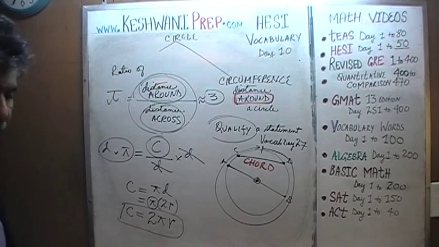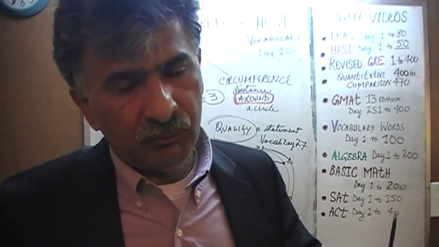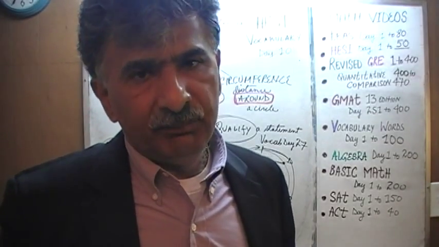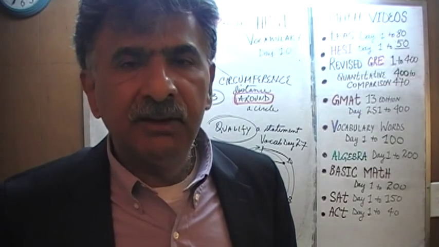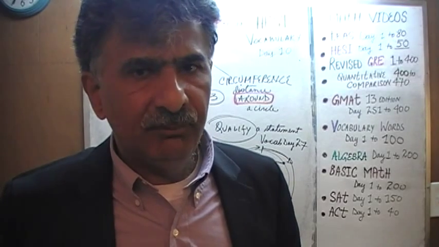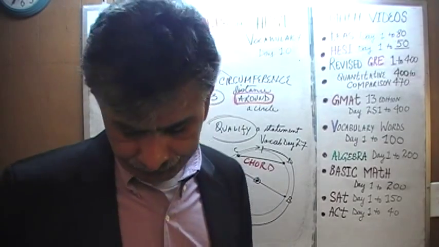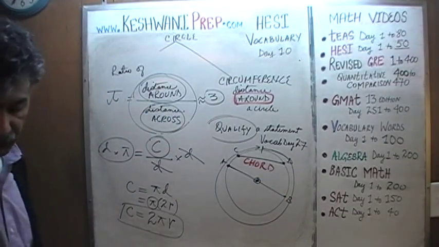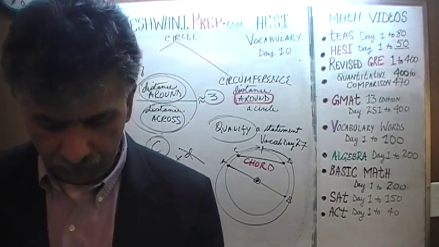Do you recognize this formula? That's your formula for circumference. But this so-called formula for circumference, it's not a big deal. People go around memorizing it. It's a simple derivation, a simple manifestation of the fact that the distance around the circle is always about three times the distance across the circle. And that ratio is called pi. And from there, we get this formula. Let's carry on then. I don't know why we talk so much.